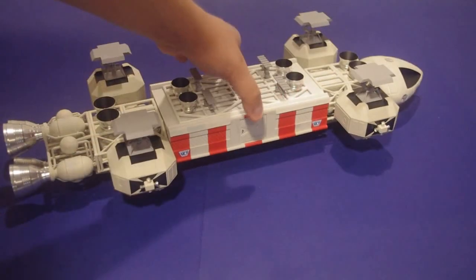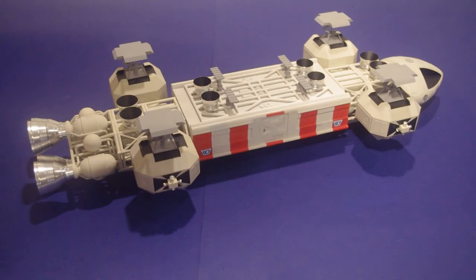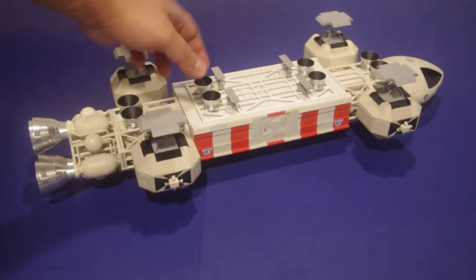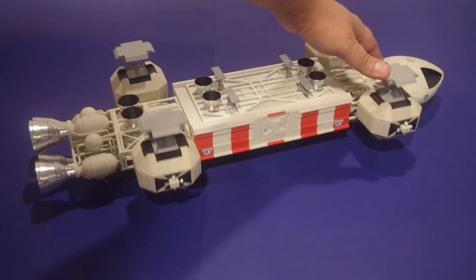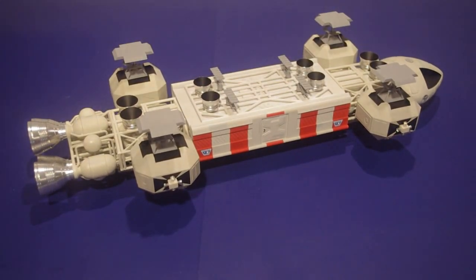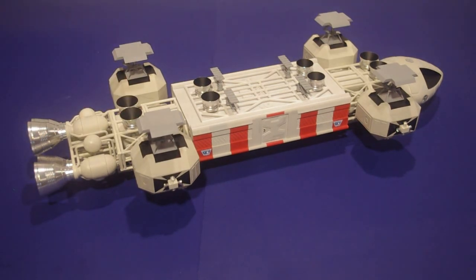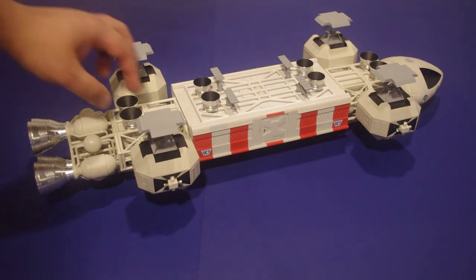Other thing I will make mention of when using the engine bells, let me flip it around to the bottom, is every one of the engine bells that are glued onto this model are done utilizing microcrystal clear, which is a white glue compound. The engine bells on the bottom of the passenger pod, for instance, almost snapped on and almost didn't need any glue. The ones that went on the front and rear cage structures were a little looser, so use a little bit of a white glue compound, just enough to stick them on there.